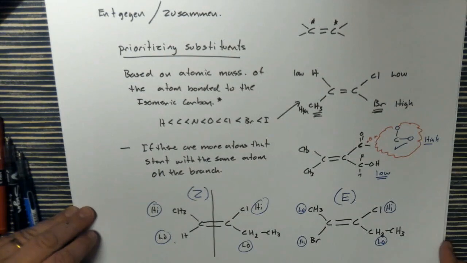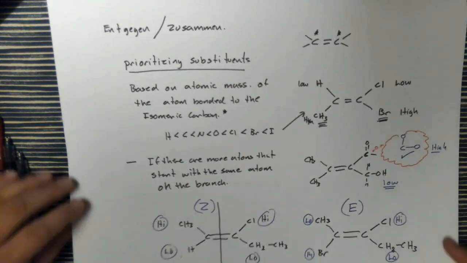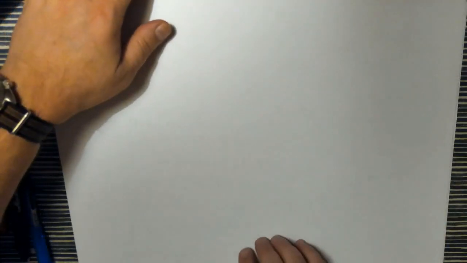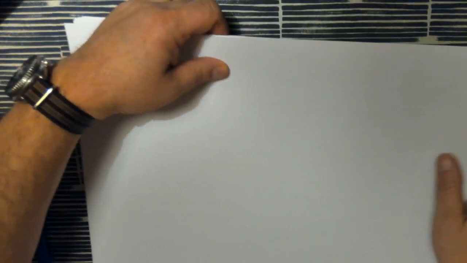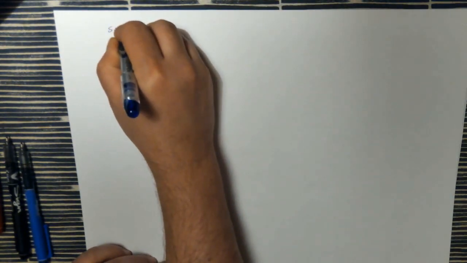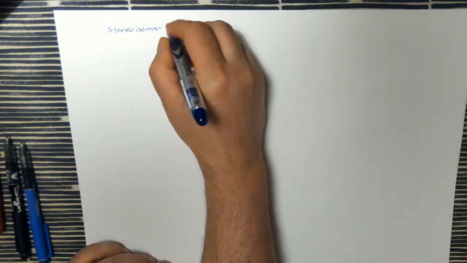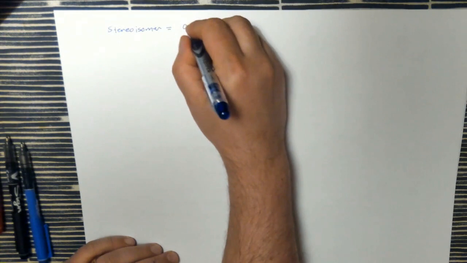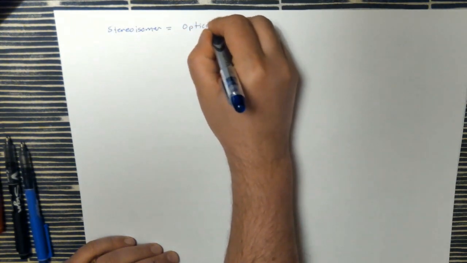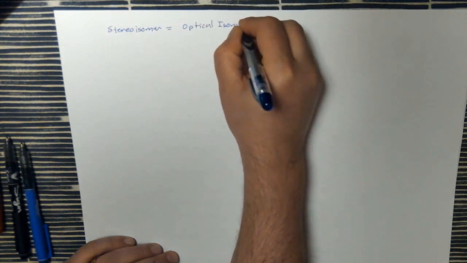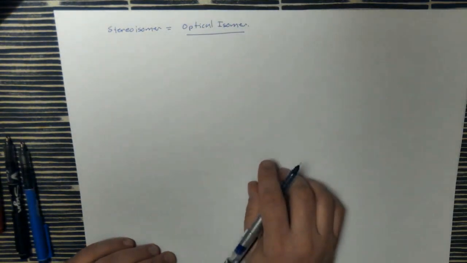So the last type of stereoisomer is perhaps the most difficult to illustrate on paper, but is also one of the most interesting of them. So let's look at that for a second here then. We say the last type of stereoisomer is called an optical isomer. But there are lots of fancy names that you're going to have to learn for this one.